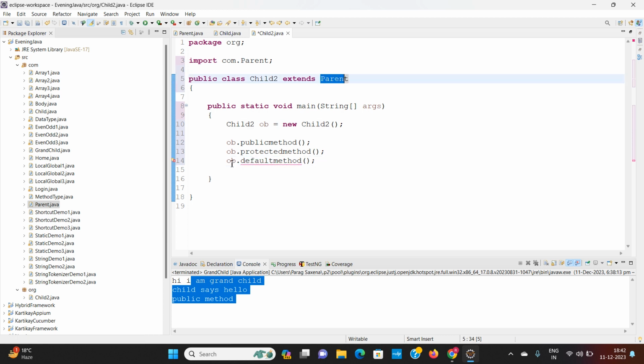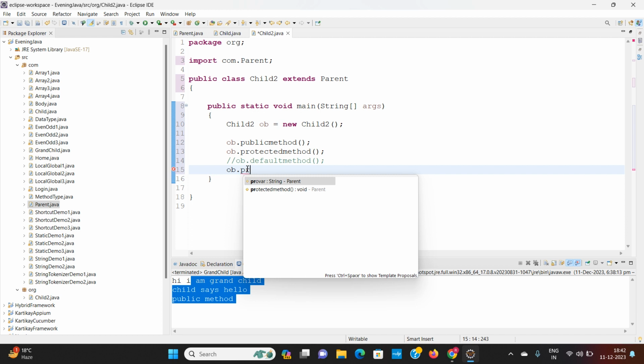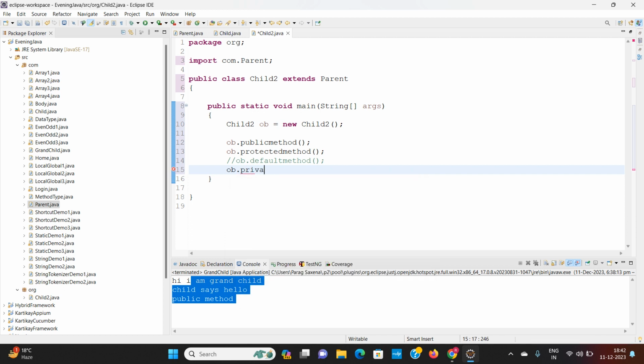They are not accessible. And only public and protected are accessible. If I try to call private, so private are also not available over here. The scope of default is less than protected.